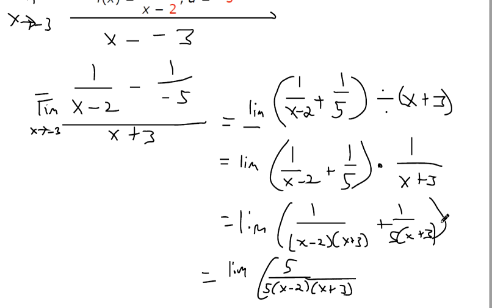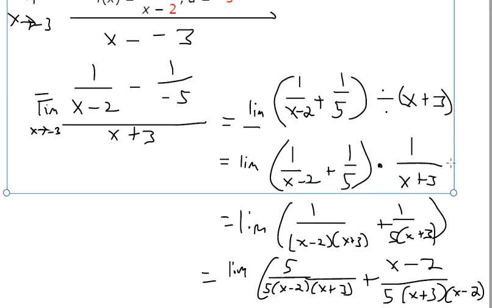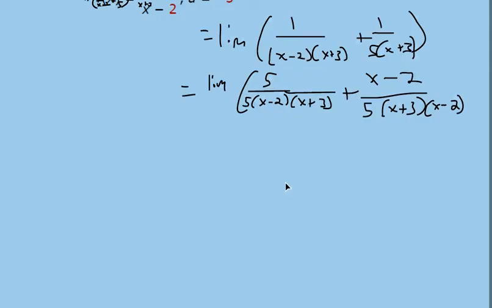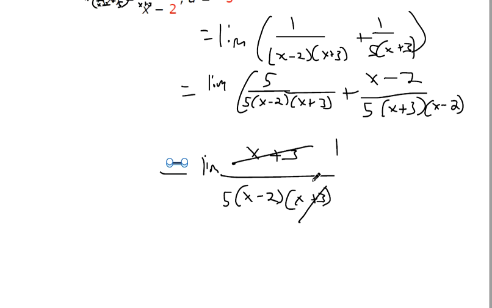And then when we're looking for common denominators, what's missing over here is an x minus 2. So I'm going to multiply the top and the bottom by x minus 2. And we get 5(x plus 3)(x minus 2). Now we have the same things in the denominators, so now we can add the numerators. Okay, so the numerators can add. We're still doing the limit. And if we add the numerators, we're going to have x plus 3 in the top. And so that's the magic of the formula, is that it's going to make something cancel out with the denominator. The x plus 3 is canceled, leaves us with just 1 in the numerator. So we got the limit as x approaches negative 3 of 1 over 5(x minus 2).